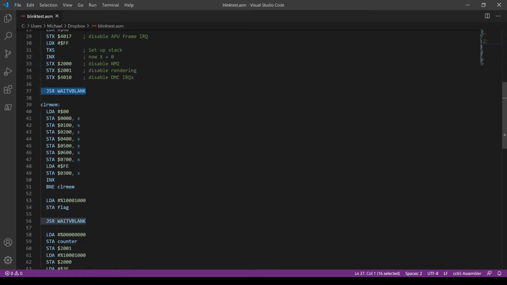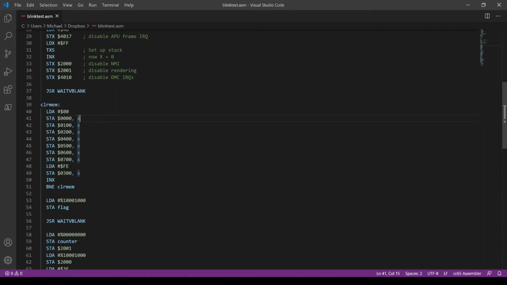Once we've done that, we have a loop here where we're clearing out all of our memory. And so what we're doing is we are loading A with 0, and then we are storing that A value into all the different regions of the 2K of memory. So the way that this is being done is X is our offset.